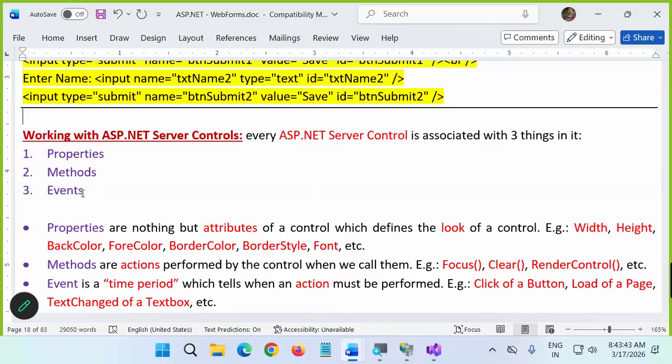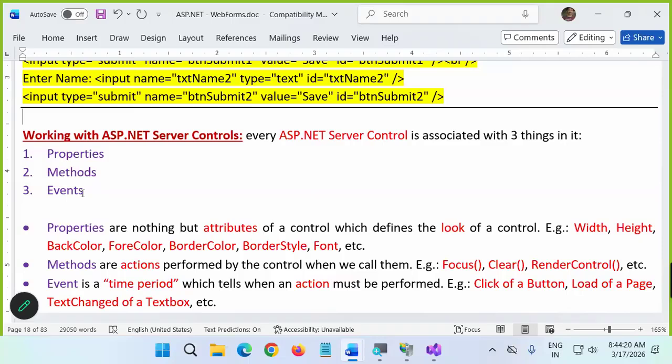That is a method. Third one, you learned about events in Windows Forms. You learned about events in HTML classes also. Yes or not? Okay, a button is there. Click is an event. In HTML, you called it onclick. Both are the same. Here we call it onclick. Onblur, onload, all events you learned in HTML classes. The same thing we have here also. Properties, methods, events. Whatever I say here, you covered everything in HTML already. There also we came across properties, methods, and events.